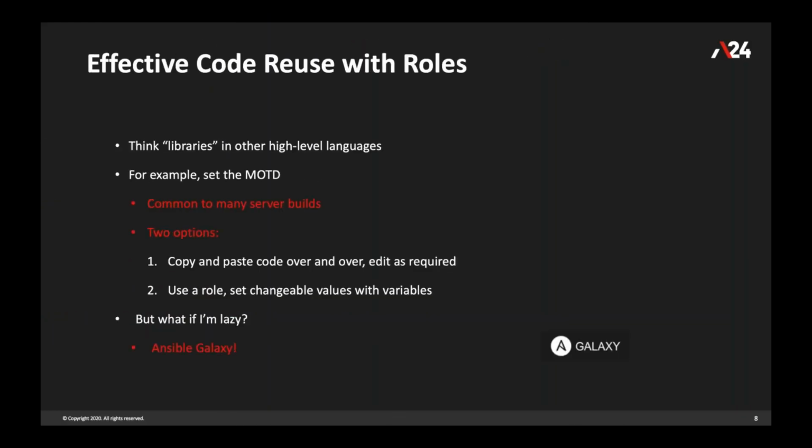Whilst that's working in the background, I want to talk a little bit about roles because we've already mentioned that. Roles are, if you've ever programmed in any language, something you probably want to think of as libraries in another language. The whole idea of a role is that it's a discrete chunk of code, all again written in YAML, all very familiar Ansible language, that is portable, that can be used in multiple playbooks in different places, and ideally it should be totally generic. So a really simple, almost trite example: setting the message of the day.